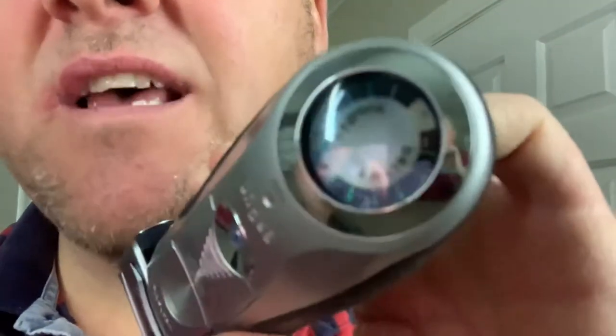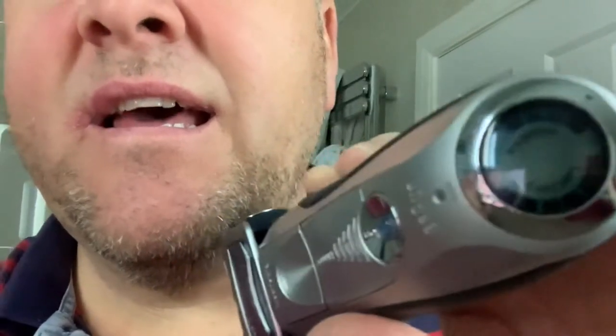So there we go, guys. That is the shaver. Turn it off, just so that you can hear me. Obviously, you've got the indicator on there and it tells you when it needs cleaning and all that kind of stuff. So there we go. There's the winner, my battered Braun Series 7, absolutely trouncing the Series 9 in my long, extensive test.